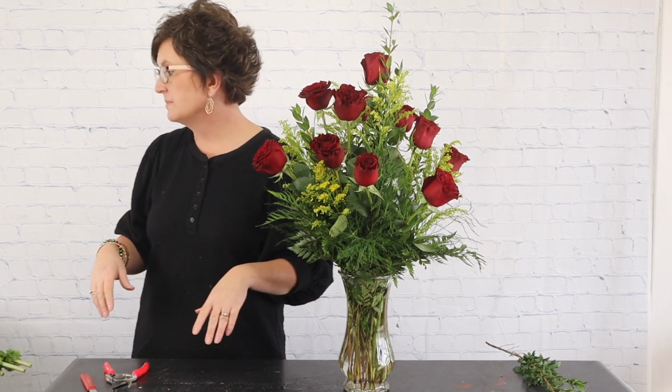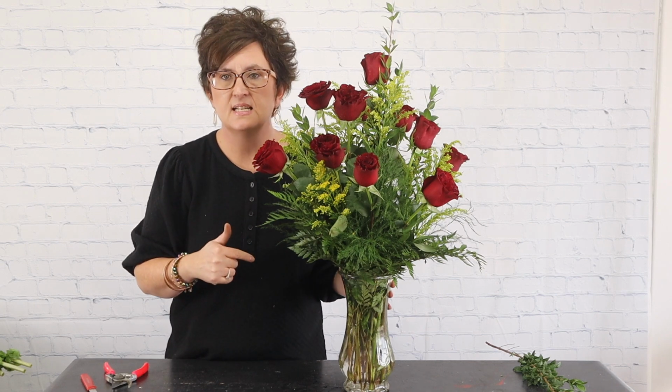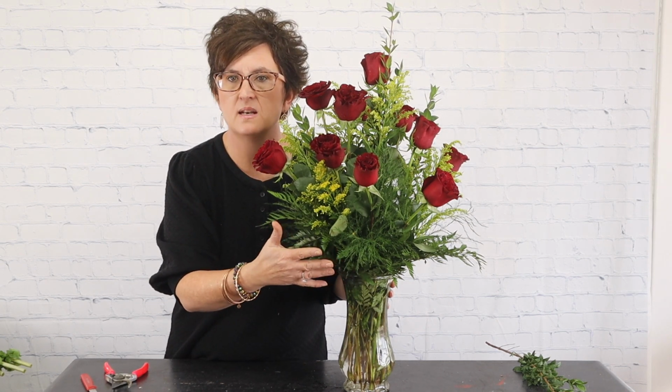And so that would be my traditional. That would be our classic. Our classic dozen roses here sells for $80 on a regular day, okay? And what I mean by a regular day is that's not Valentine prices. Valentine prices go up a little bit. They're a little more expensive just because they're more expensive for us. So this is a classic dozen roses with an added bow.